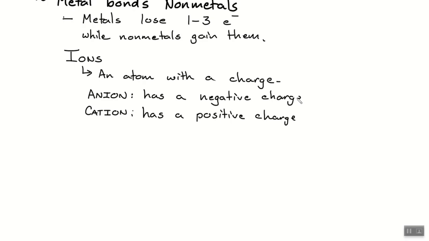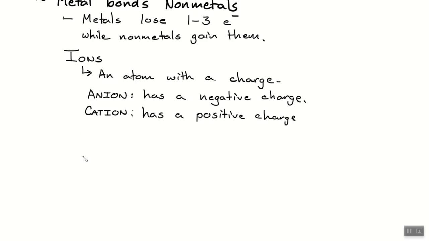Okay, so in general, your atoms on the periodic table are neutral. Same protons and electrons, but there are some that are really willing to give up their electrons and become cations, those are positive, or there are some that are really willing to gain extra electrons to get that stability, and we call them anions. Okay, as we look at these, it turns out that when we start letting things interact with one another, we get a ton of expected results that we're going to see over and over.